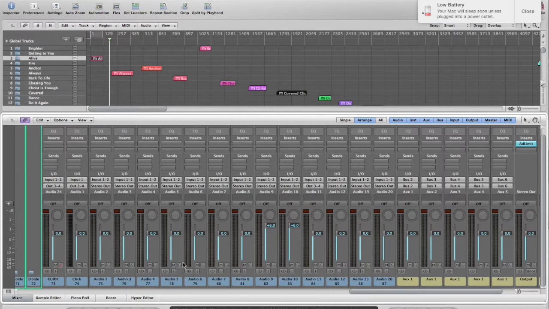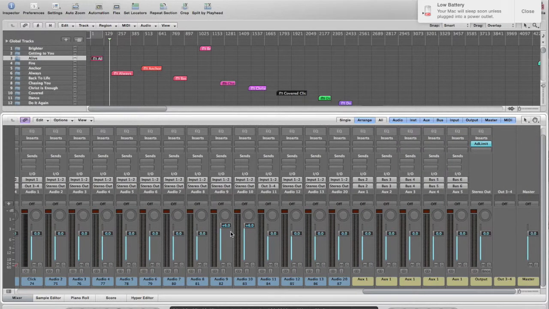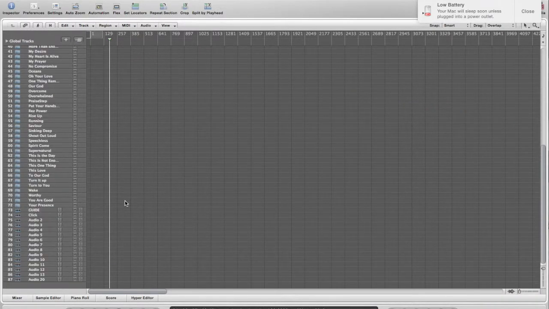There's my guide and click there. So there's a couple of tracks that somebody's gone and turned up. I just want to zero those off again. So you keep all of these flat at 0. Cool.